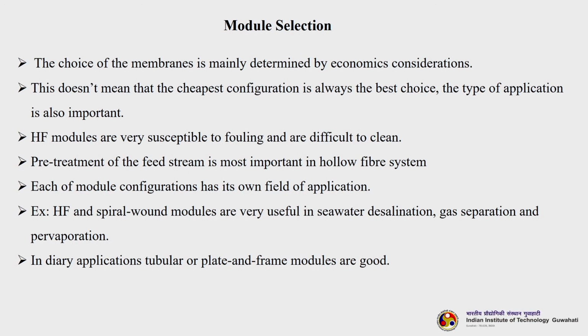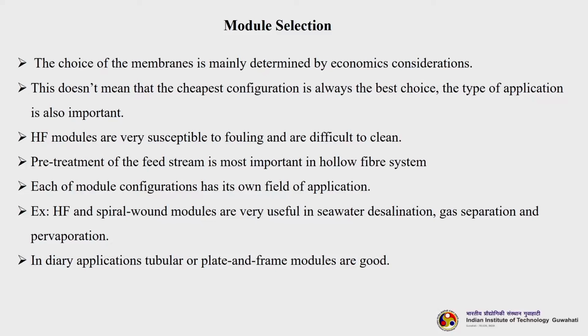The choice of the membranes is mainly determined by economic considerations. But this does not mean that the cheapest configuration is always the best choice. The type of application is also important. It is not always true that whichever module or membrane is cheaply available, that only you will use. It is not so. What is your targeted separation, that is most important.